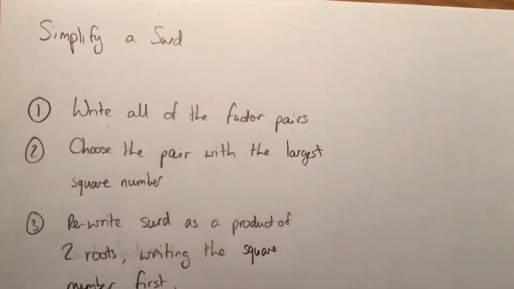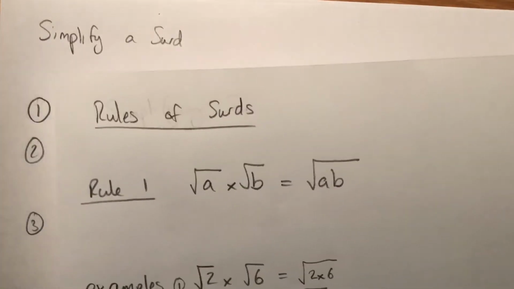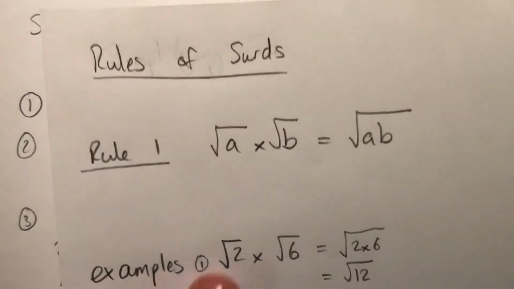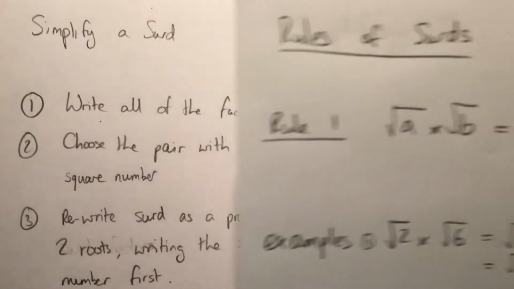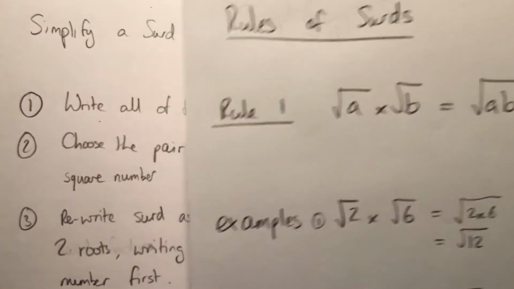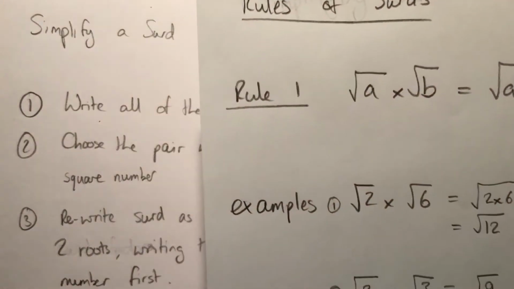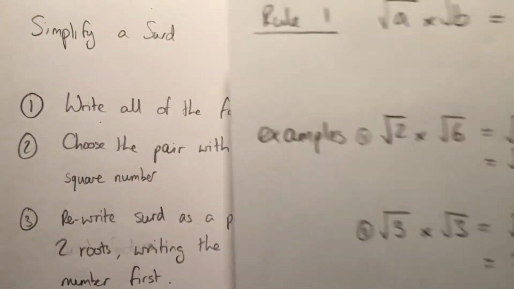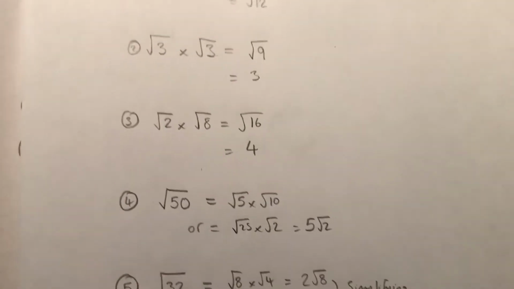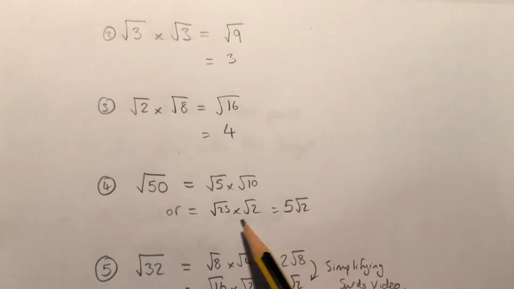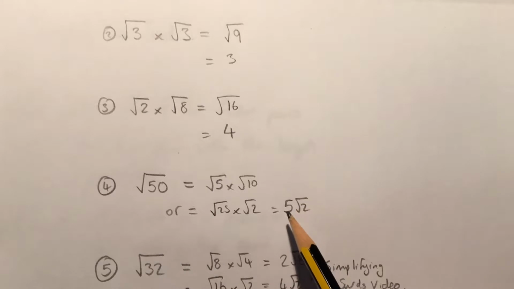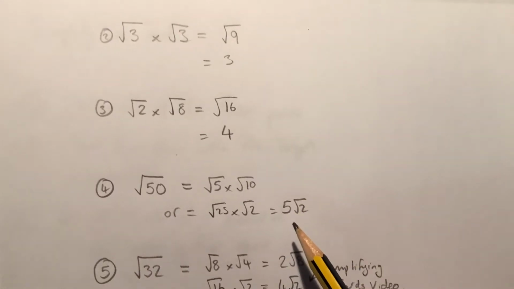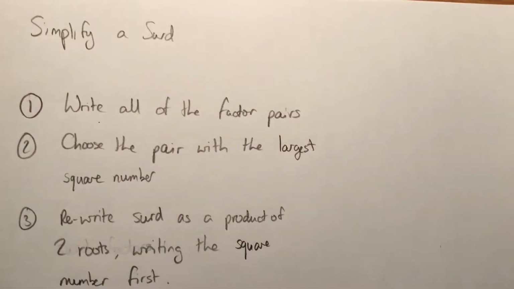In our last video, we looked at how to deal with the rules of surds. We looked at rule 1, where we times two surds together to give us a product, and rule 2, where it was the fractional form of this. Now, while we were looking at this, we found a few examples where surds start to simplify down, and this we've seen previously when we looked at gathering surds. Okay, I wanted to show you how we can simplify surds down without stumbling across them.